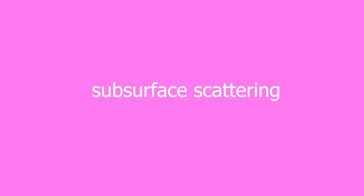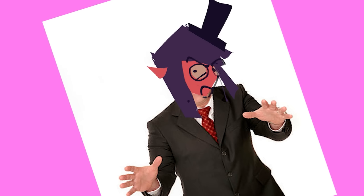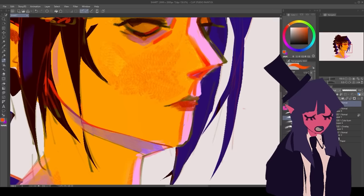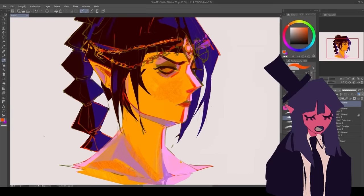Rendering tips. Subway Surfers on Steroids: you know that thing that happens when you shine a flashlight through your skin and your blood starts showing from underneath, making it glow? This is called Subway Surfers on Steroids, and it happens way more often than you think. When drawing in this art style, abuse it. All you have to do is, whenever you are transitioning between the highlight and the mid-tone color while painting skin, use either orange or red in between, or sometimes pink. You can airbrush it or just draw a solid line — it depends on your art style. For a cooler color scheme, you could use pink or some shades of purple instead, or just ditch it altogether.